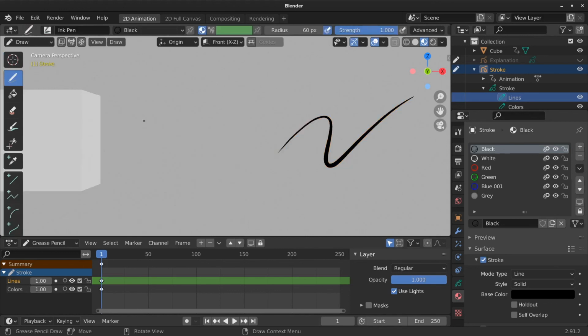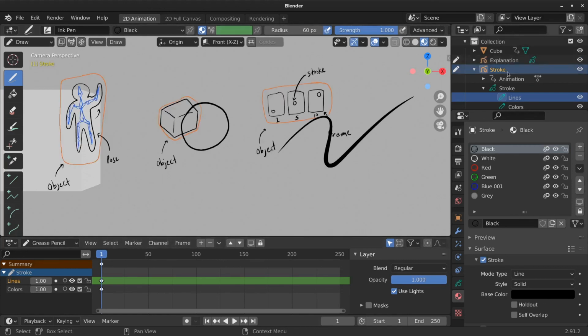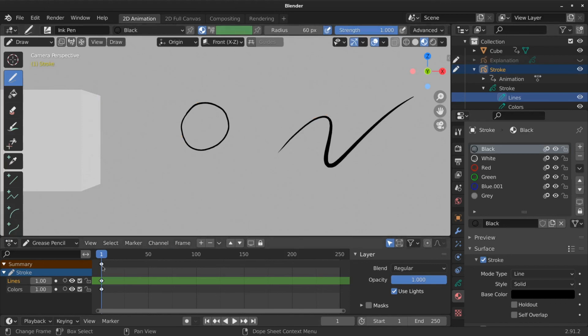So now what I am going to do is I'm just going to draw something right here. As is shown in the example, we are in frame 1 and we've drawn something. So it's basically stored this information. Well, I guess in this case it's showing the squiggly as well, but it's associating the drawn stroke to a frame. So we're associating it to frame 1. We're on the lines layer.